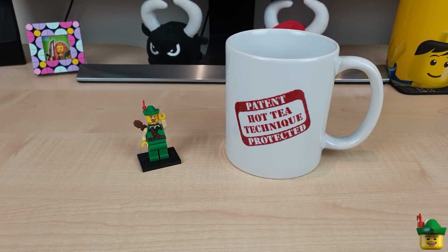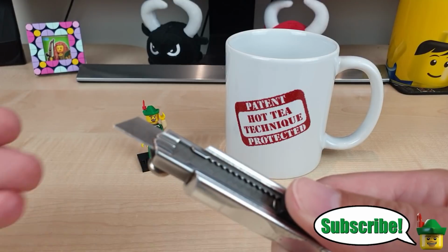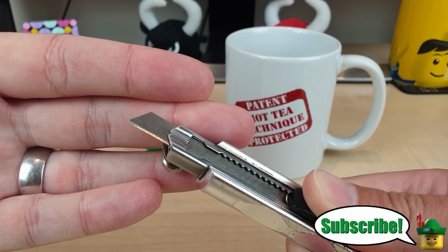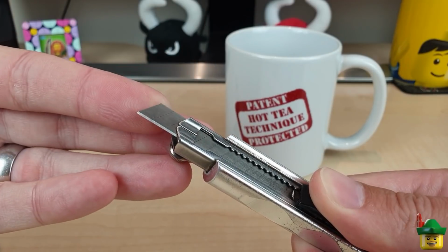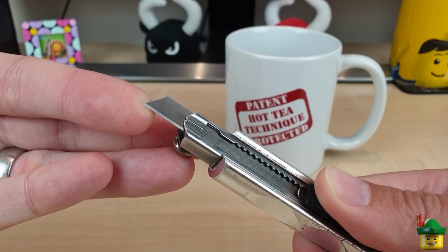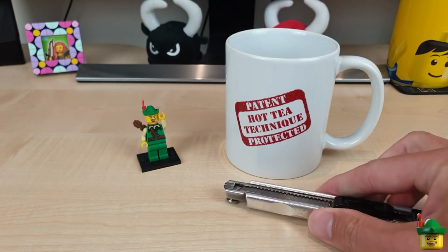So before we get started, I'm just going to quickly run through the equipment that you're going to need if you want to fix, move and repair Lego stickers. The first is a knife. I just use one of these retractable craft knives just because they're nice and safe and they've got a very narrow blade. It doesn't matter if your knife isn't particularly sharp, as long as it does have a decent point on it for getting under the edge of stickers.